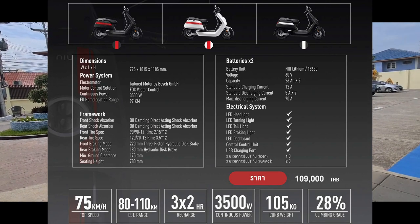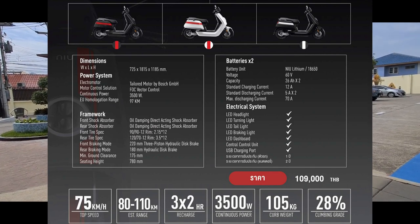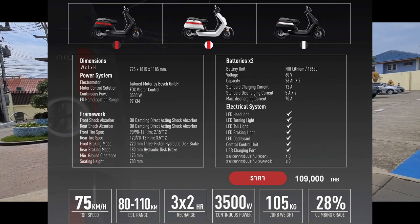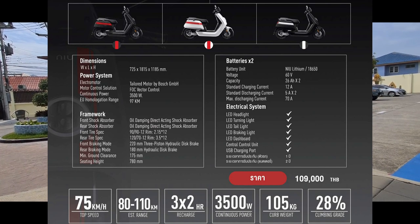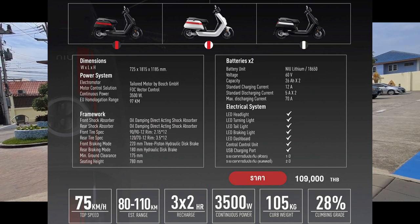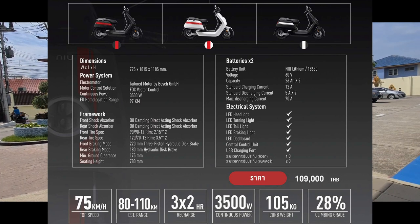The whole thing costs 108,000 baht, which converts to about $5,500 US — a fair value for this bike with such great features and engineering. And despite the price, it's going to cost me 12 baht to charge, which translates to about 30 cents. So I can go over 100 kilometers for 30 cents, whereas my old gas scooter cost about 120 baht — $4 — to fill up. So: $4 versus 30 cents. And I can also bring the batteries up and charge them directly off my solar power and drive on sunshine.